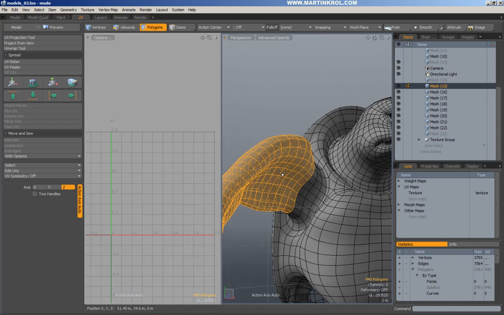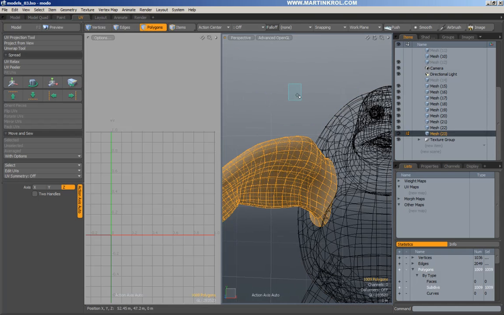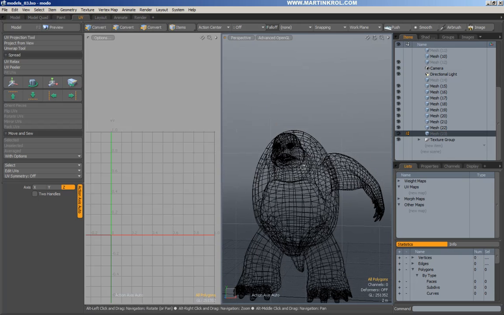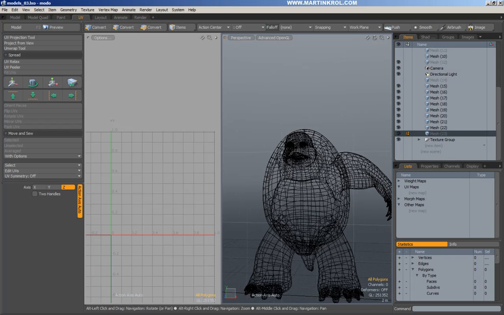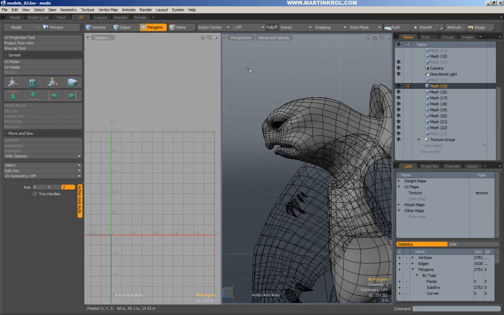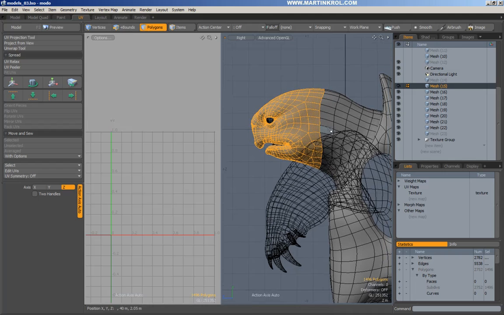Like that. Again, shift and up, up, up. Got that. In fact, I could actually delete that arm. I don't need it because I'm going to be UVing only one arm, mirroring it over. Now for the head, I'm going to go to the side view. I'm going to make sure I select everything I need.